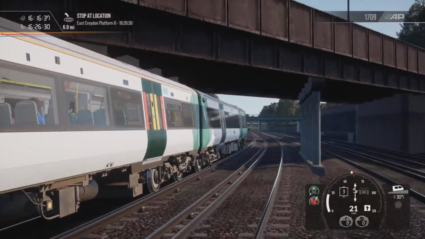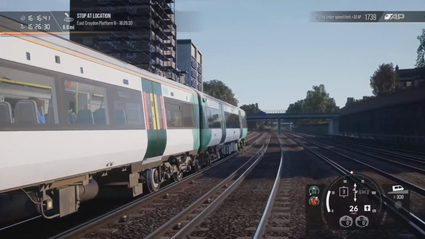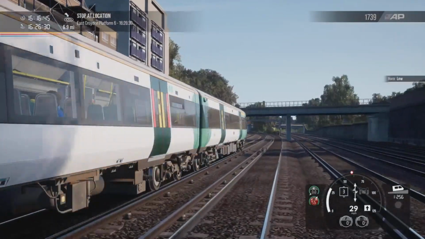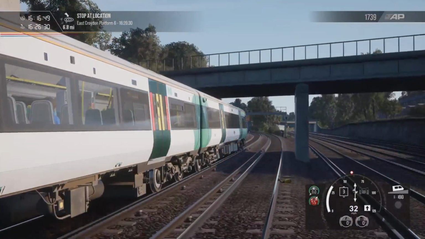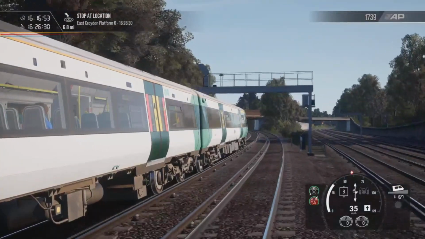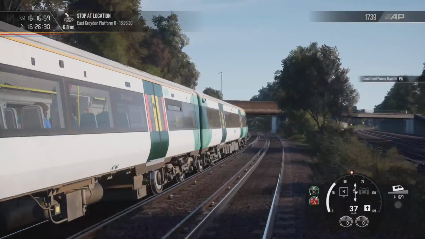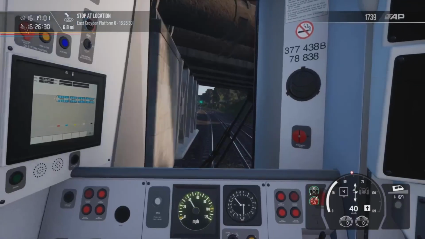Oh wow, just listen to that. That is beautiful. That is really good. You can see the southwest main line going off down to the right. So we sort of veer off our way. That is just a beautiful sight. Let's get back in.